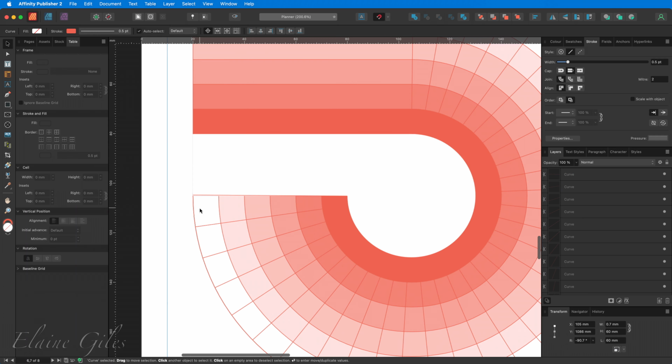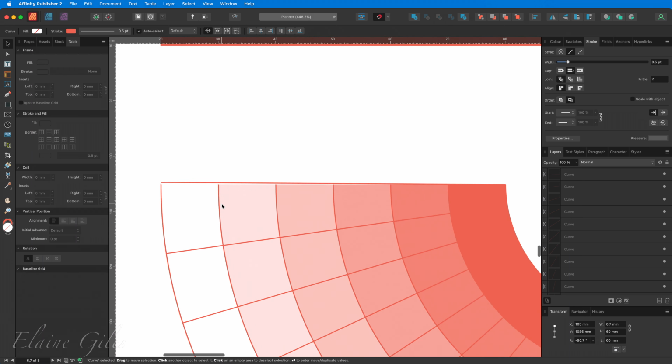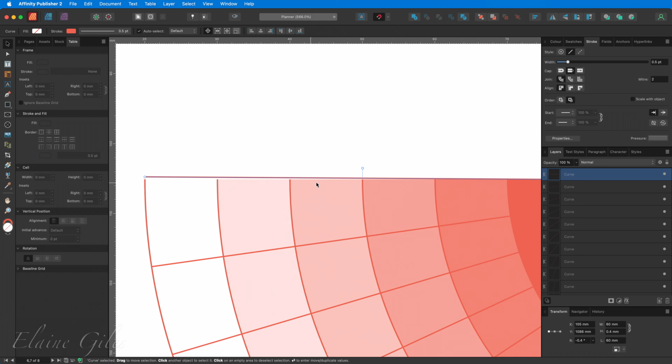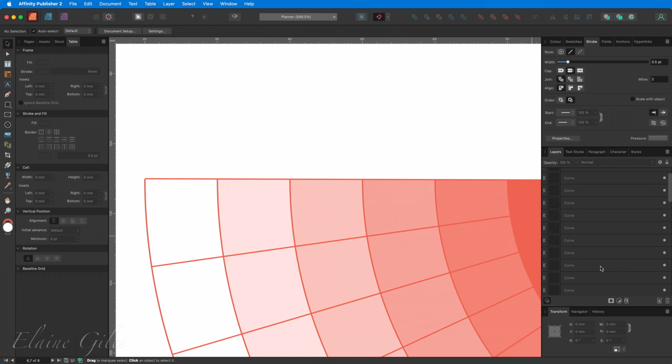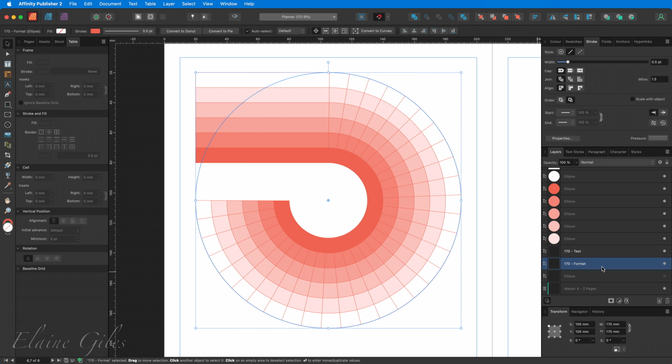The eagle-eyed amongst you may have noticed that over here, it's fractionally out, just due to the calculations. But not enough anyone's going to notice as long as we move that so it matches. And that has closed the gap. One last thing to do, which is to number each segment. That's why I have 2 170mm circles, one for the format and one for the text.